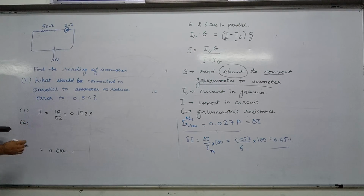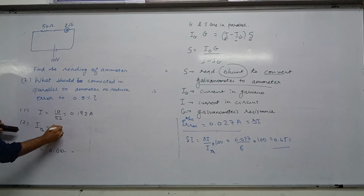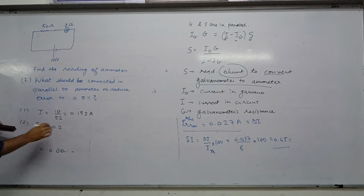Now we want to reduce the error to 0.5%. What is the theoretical value of current? The theoretical value is 0.2 A. Is it okay? Yes. So how much is the error right now?